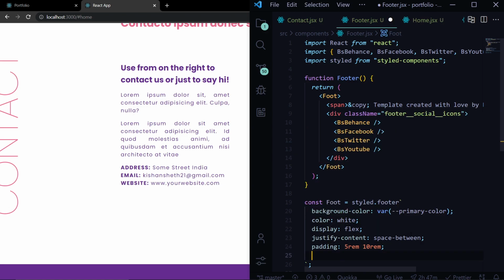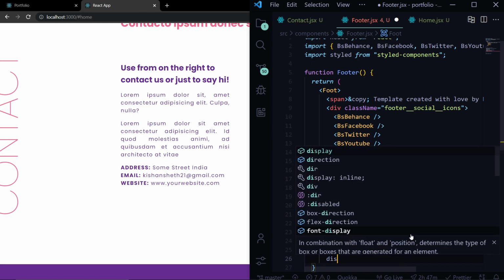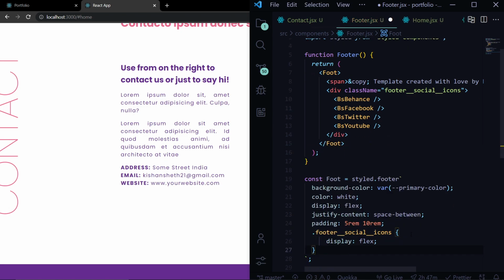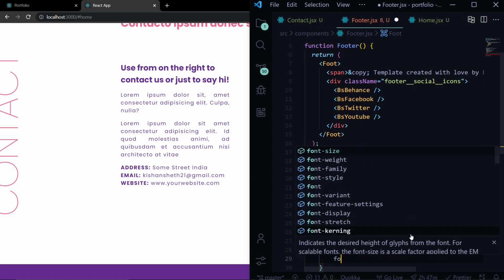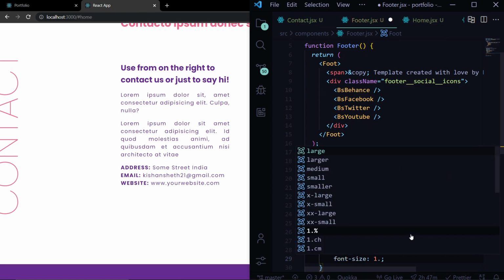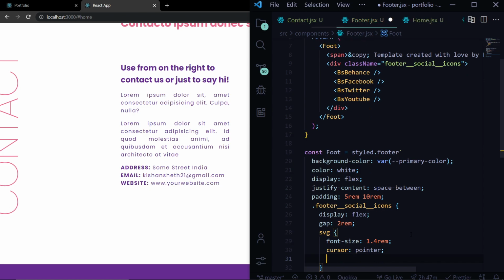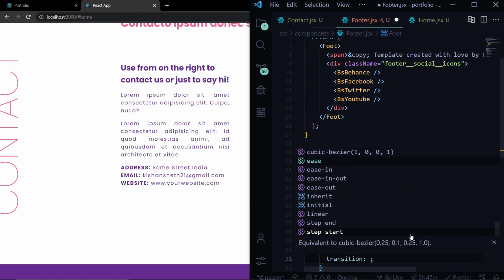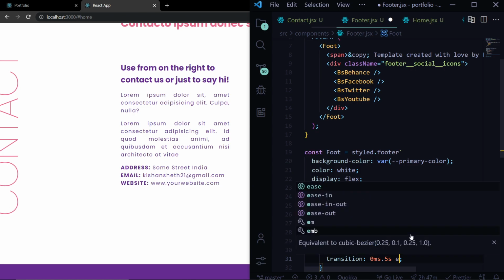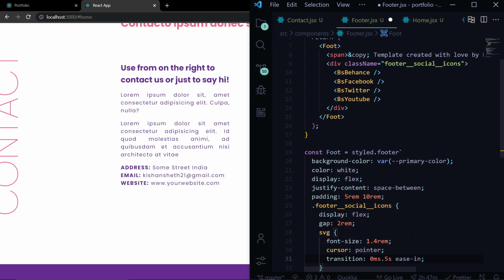Now we'll style the social icons. Footer, social icons. Give it a display of flex, gap of 2 rem, SVG of font size 1.4 rem, cursor pointer, transition of 0.5 seconds ease in and out.